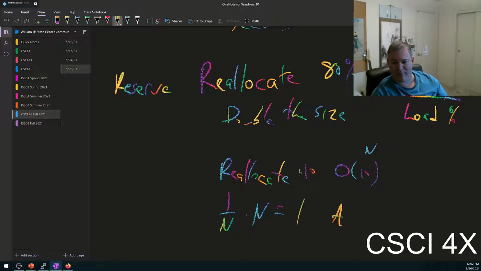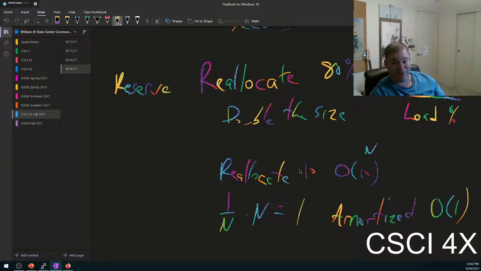So it's what's called amortized order 1. It's not exactly order 1. It means one out of every n times you do n work. So it averages out to constant running time, which is not exactly the same thing as constant running time, but for mathematical purposes it is. And as long as you're doubling it every time, the math checks out that you can still call it an order 1 operation. Okay?